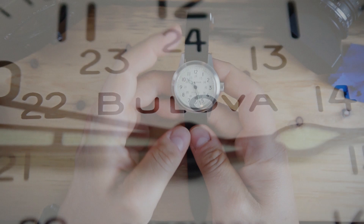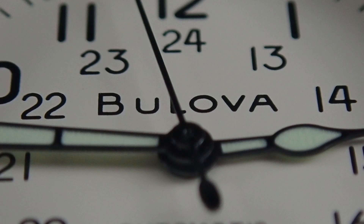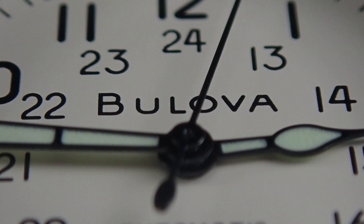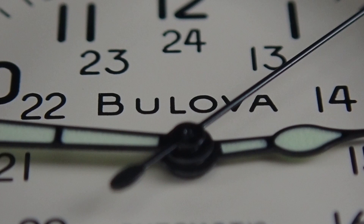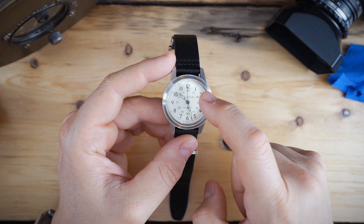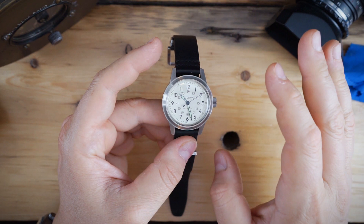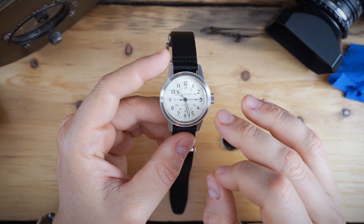These do get loom, though I don't think any of the indices are actually loomed. You have the traditional 12-hour track and a 24-hour track. The dial just says 'Bulova Automatic' with those two tracks. Some people think it's a little busy, but these are purpose-built watches and there was a reason for the design. I think these are very simple watches. There might be some loom plots around the indices for orientation, but otherwise simple cathedral hands — blackened hands and all printed dials.